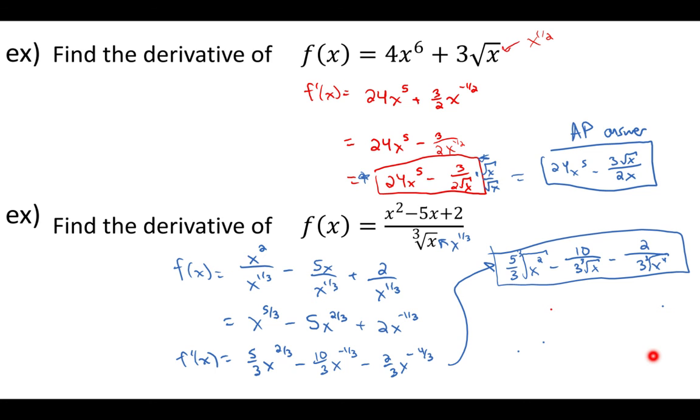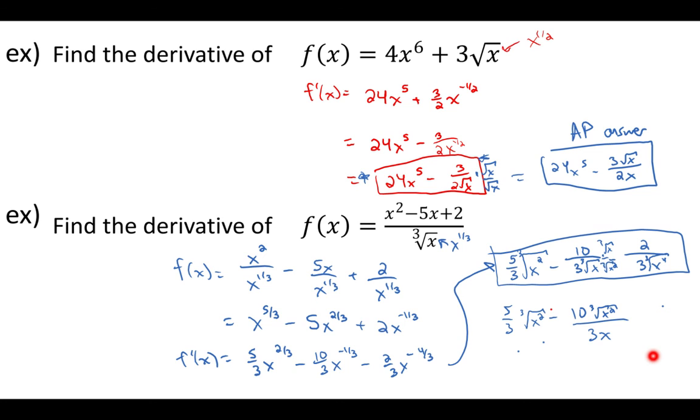So what you would end up wanting to do would be multiply. So this would be 5/3 times the cube root of x squared minus, you would multiply this by cube root of x over the cube root of x. So 10 cube root of x. Actually, sorry, in order to get that to go away, you'd have to multiply it by the 2/3 power because it's the 1/3 power. So that would actually be cube root of x squared. The bottom would be then 3x.